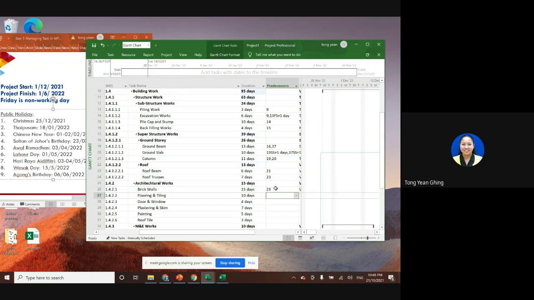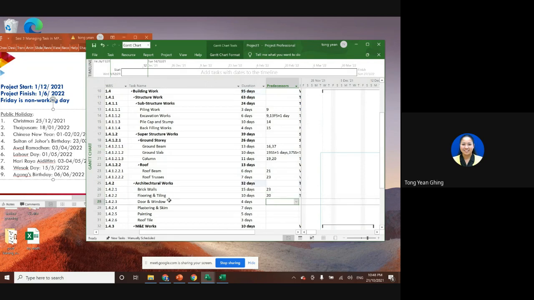Flooring and tilings. Okay. Flooring and tile 4, and after we finish the ground slab, that means 20.